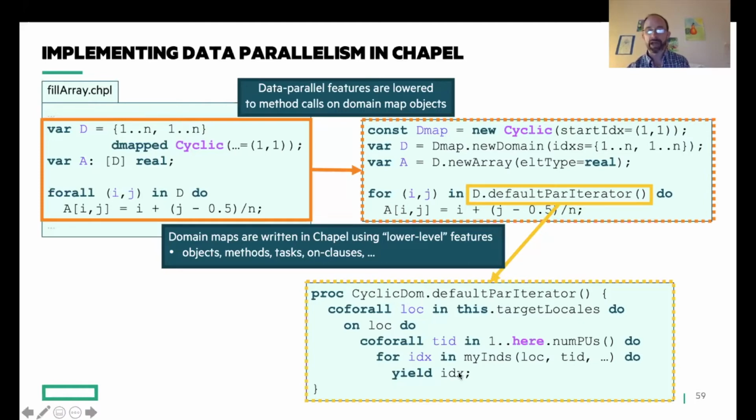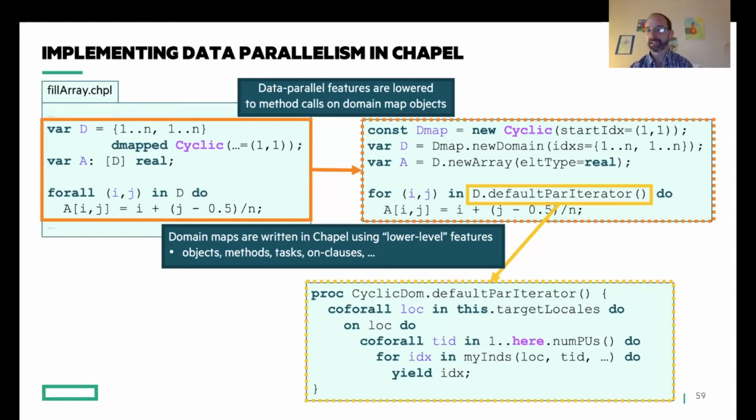And again, we're going to actually implement this in practice by inlining this iterator that the user wrote into the forall loop, or now it's a for loop. And then the parallelism is all within the iterator. And then we'll inline the loop body back into where the yield statement was. All right. So what I want to emphasize here is that all this high-level data parallelism is essentially implemented, not baked into the compiler, not baked into the language, but as user-level code in Chapel.